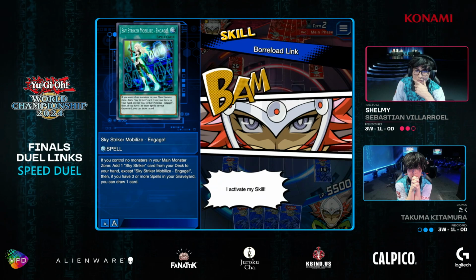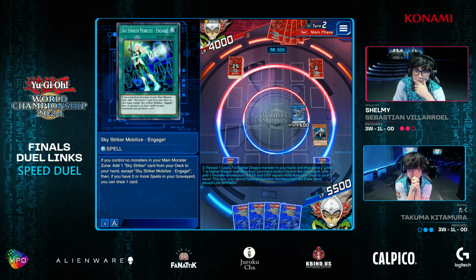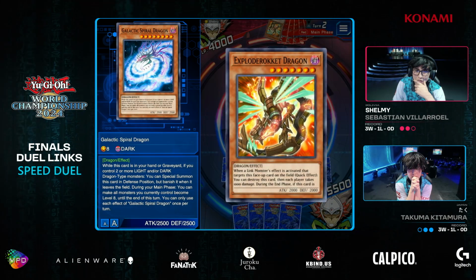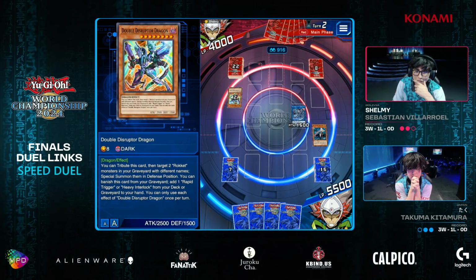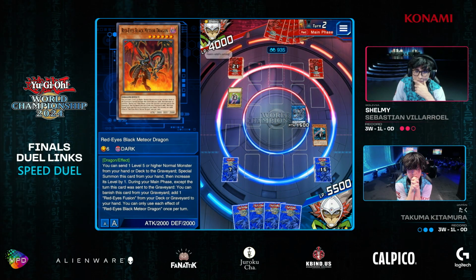And the Sky Striker, a little bit slower, more methodical deck, correct? Yes. But I don't know how slow this is going to be. Yeah, because at any moment, that might be it. Borreload Link skill activates. He reveals the Borreload Riot Dragon, sends 2 cards from his deck to the graveyard. Looks like a Double Disruption Dragon? Oh no, discarding that to get the Exploder Rocket Dragon. Oh, I'm sorry, all those dragons, such great attack, such great effects.